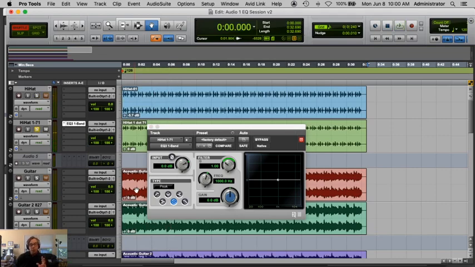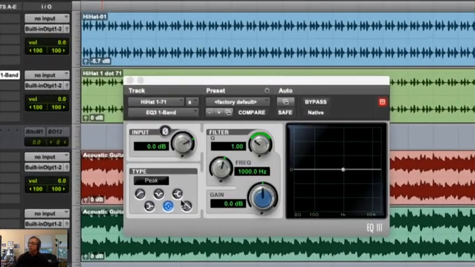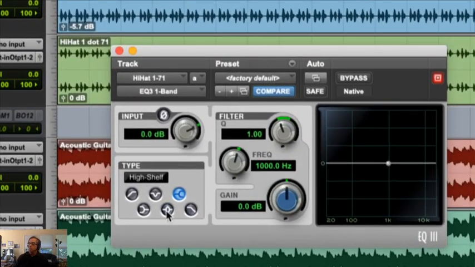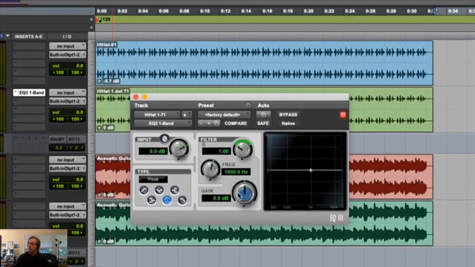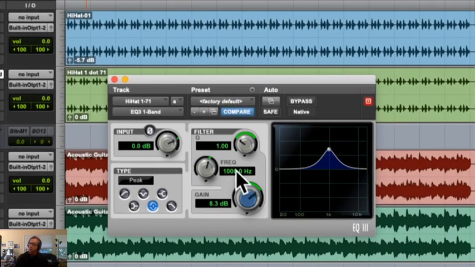So remember, there's a shelving EQ, and then there's what they call either a bell or a peak dip EQ. This one is a shelving. You see, it says shelf. This one is a peak dip or a bell. Again, from class, if I go to peak dip and turn it up or down, it affects just a portion of the frequencies. Right now, the grouping of frequencies it's going to affect is around 1,000 hertz. That dot is at 1,000 hertz. If I move the dot, it moves around.